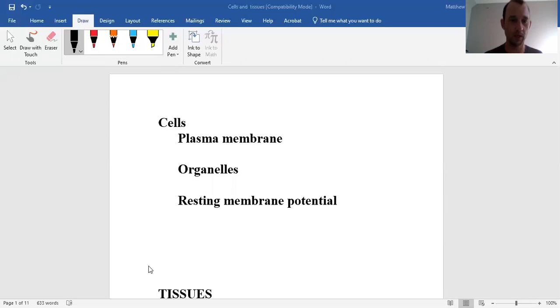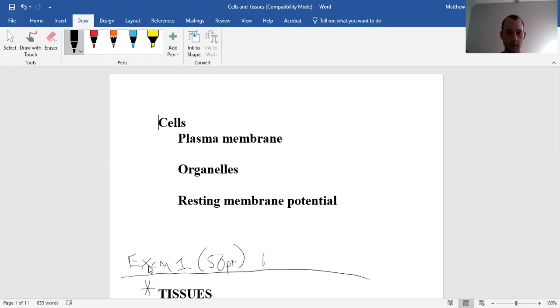Again, just making sure we understand, I am planning on, after we finish up this section on cells, going to start on the tissues. It is not on exam 1 material, which is the 50 points. Ends here. All right, I am going to hit some highlights right quick on what I want to make sure we understand and recognize in regards to the plasma membrane, organelles, and the resting membrane potential. But as soon as I get through that, that is where your first exam starts. I am going to start new information on tissues today, but I want to get some of this out of the way. So, all right, we've got cells.